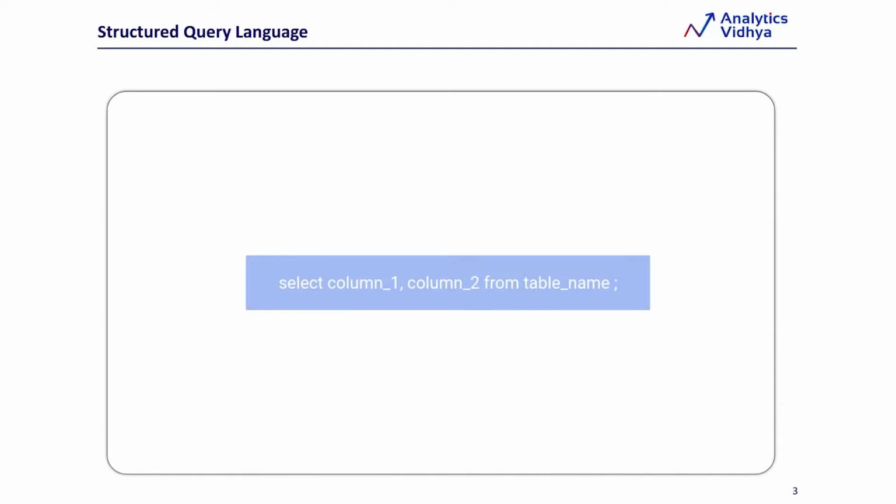Here is an example of a SQL command. It consists of a select clause that is used to retrieve records, the columns that we want to extract from a table, the from clause which determines the table we want to retrieve data from, and the table name. And finally, we end the command with a semicolon. So as you may have noticed, it is a highly human friendly language, and therefore anyone, including someone with limited knowledge of programming, can easily work with SQL.